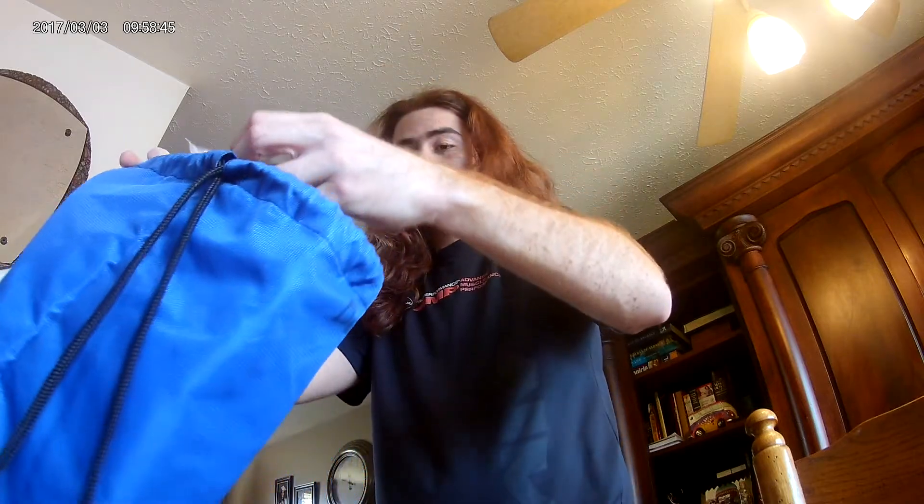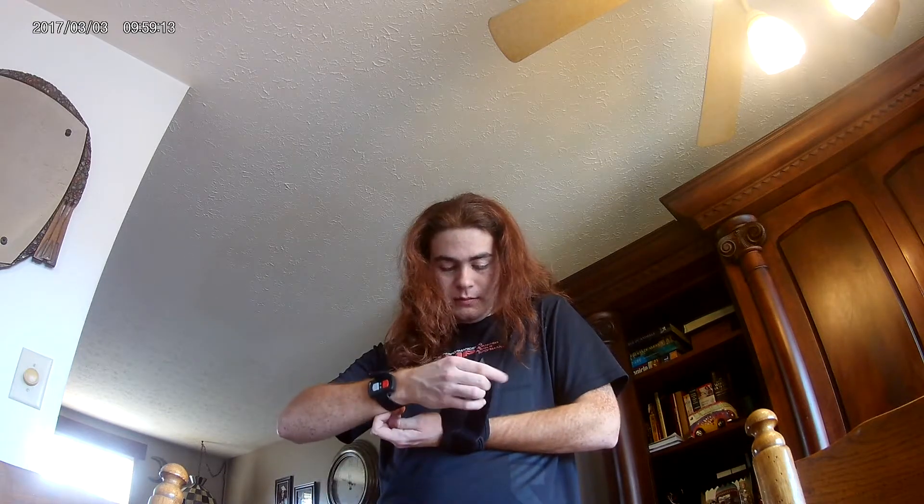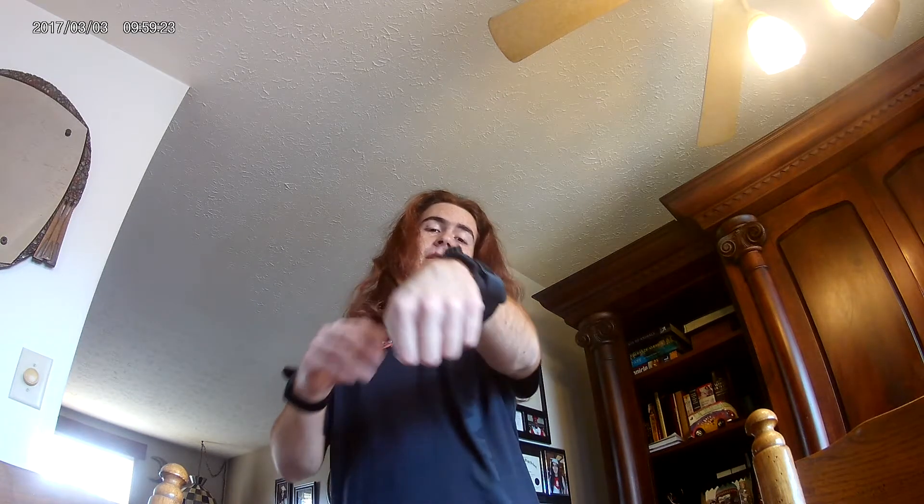Last but not least for my equipment — if you like to go on a zip line and try to get a good view, or try to get a good view of your face and your reaction and how fun it is — I call it the wrist, or for the arm. Try to get this set up. All you need to do is put this camera right here, and you can turn it whatever direction you want. If you want to use your arm or wrist, this is how it's very cool using the GoPro equipment if you really want to become a YouTuber.